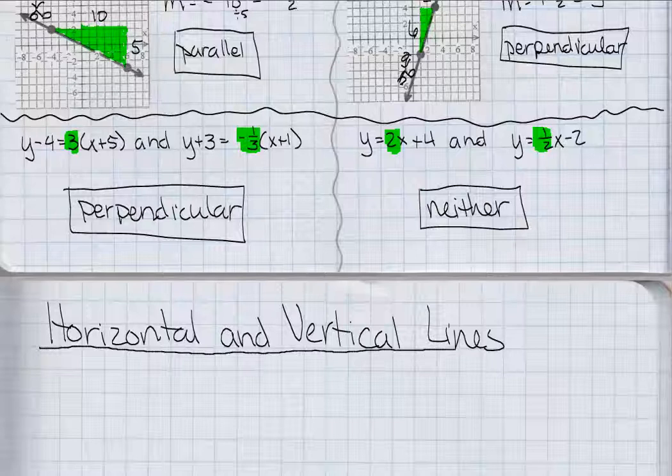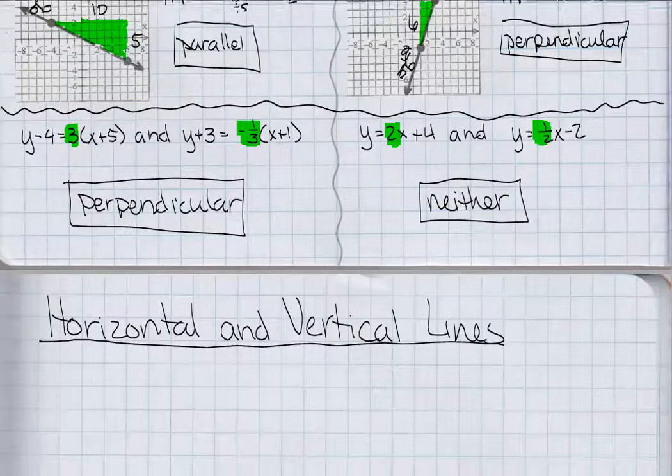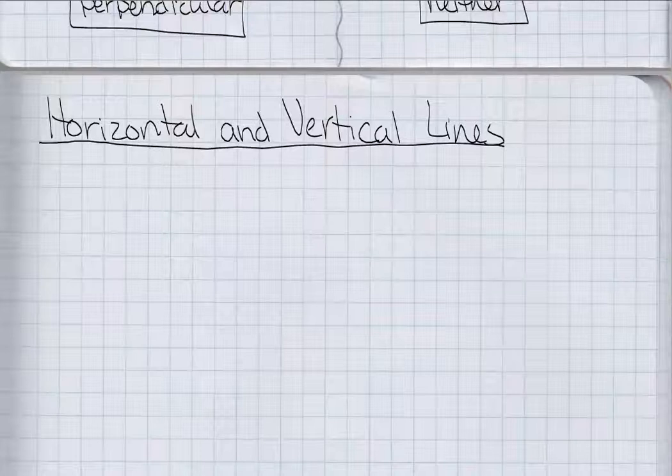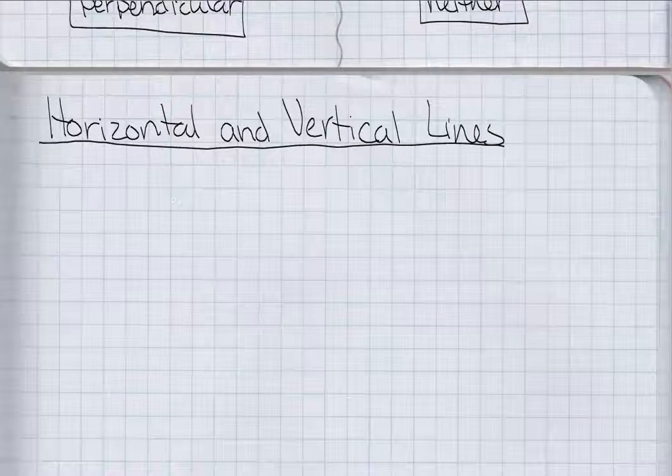And if you guys do not have a griddable notebook, this is where you need to paste in, you know what, you don't even have to paste in. I lied. All you need to do is sketch it. It really only needs to be a sketch, because we're just doing horizontal and vertical lines.